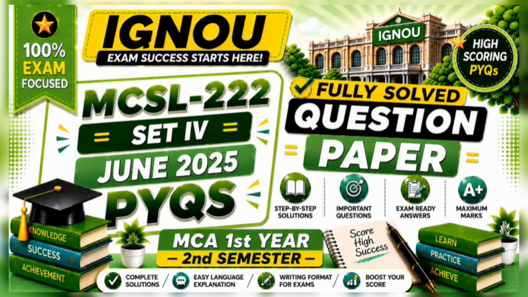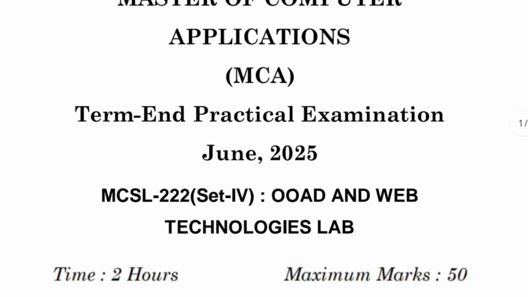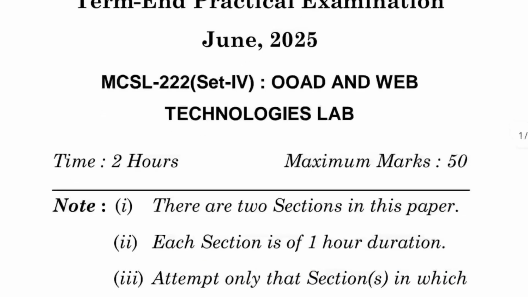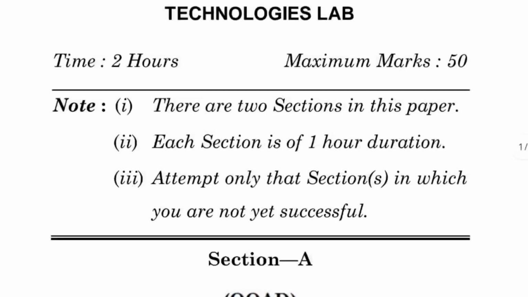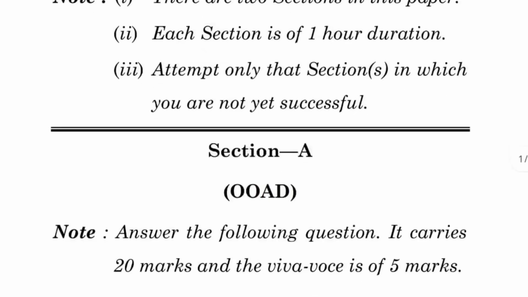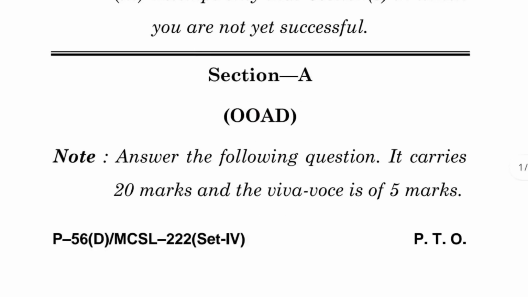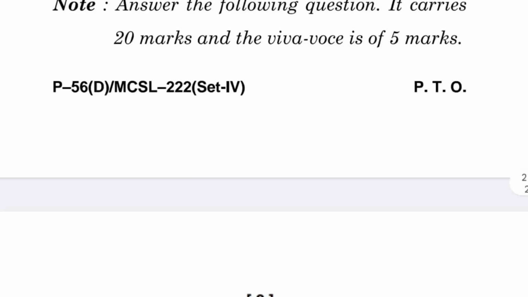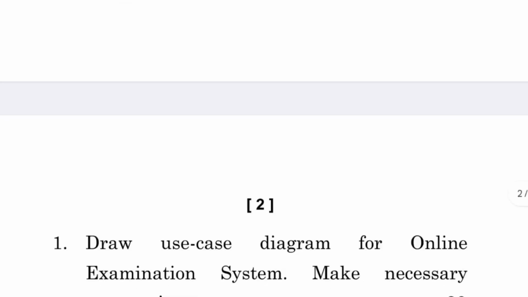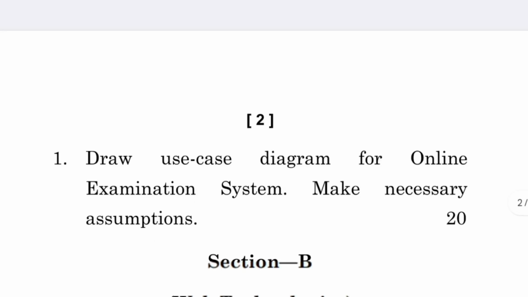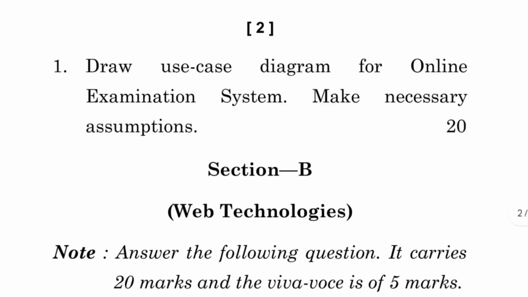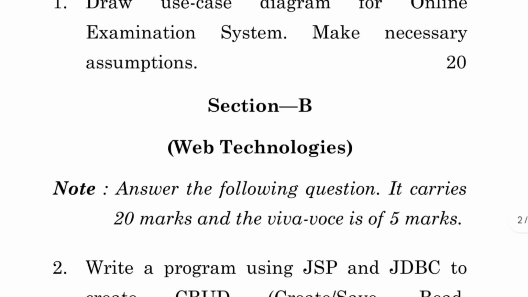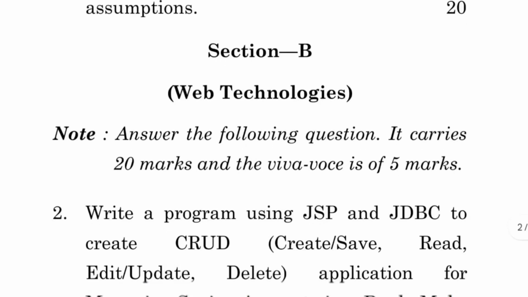If you are an IGNOU MCA first year second semester student, then this video is very important for you. Today, we are going to solve MCSL-223 Set 4, June 2025, previous year question with complete detailed solutions. In this video, you will get step-by-step explanation of every question, proper format on how to write answers in the examination. Trust me, if you understand this PYQ properly, your exam will become much easier. So make sure you watch this video till the end, and if you have any doubt, feel free to comment.